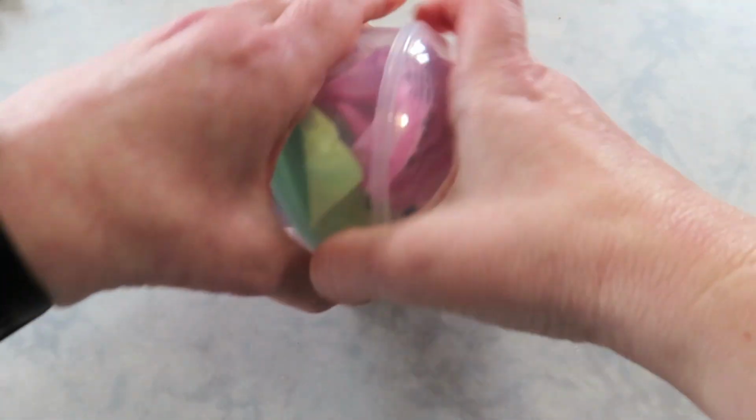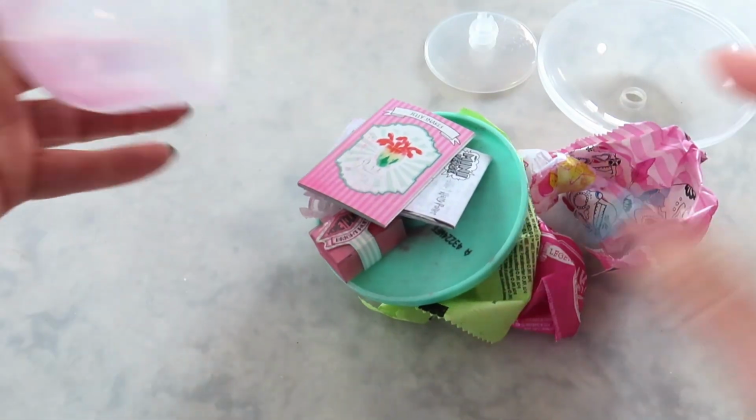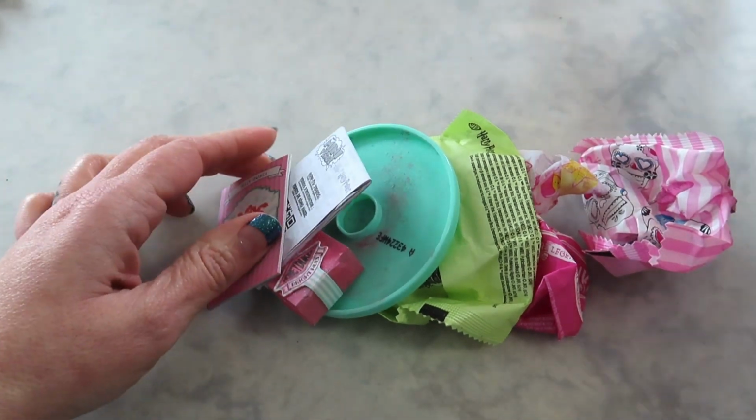Today we are making jelly snakes from Harry Potter. This is the Honeydukes series, and I now have the full set. Let me know if you want me to do a video on all of mine.